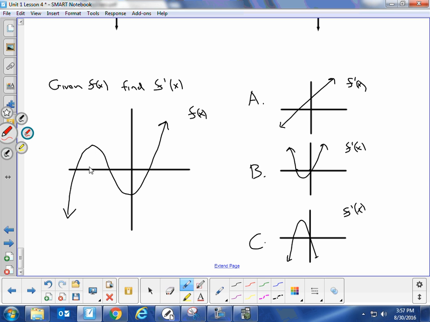All I would like to do is just maybe pick out some points that are very interesting. This is a location of a 0 slope. This is also a location of a 0 slope. So I should see 2 zeros. I see a 0 here, 0 here, 0 here, 0 here. So it's definitely not A. It might be B or C. Well, I know we have positive tangent slopes to negative tangent slopes to positive. So I should be looking for positive values to negative values to positive values. B would be our answer.